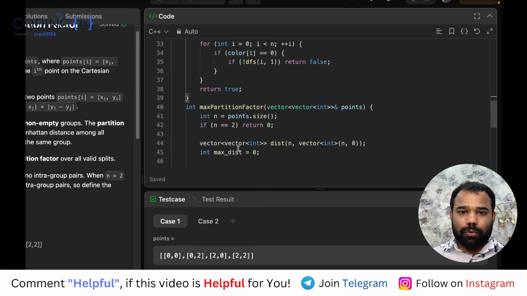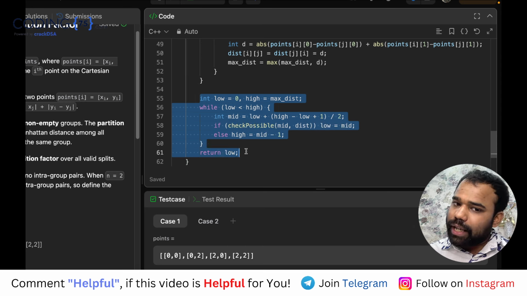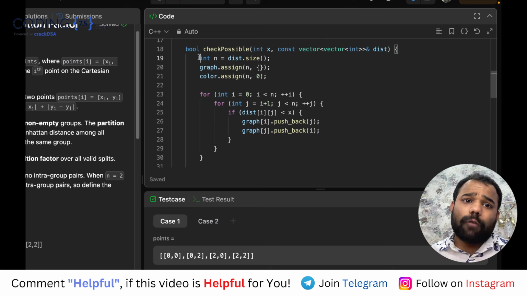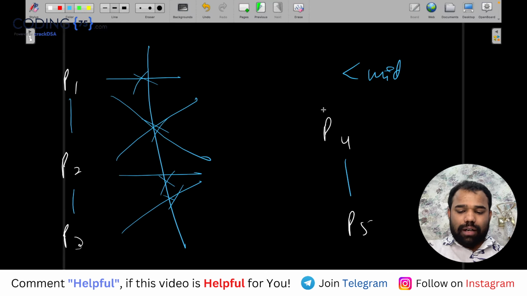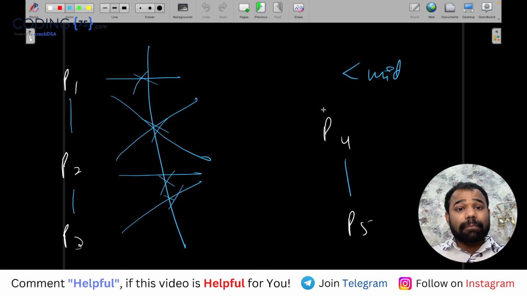So what I want to say is that I will first of all find the distance between every two nodes. I will check low and high, and for every mid I will check whether it is possible or not. How to check? I will first create a graph of only those edges whose distance is less than x, means those edges which I don't need. So actually it is a little different. How did we start? We started with making two groups where in one place nodes are very close, in one place nodes are very far. That is what we are doing. We are doing a case where I am trying to divide on the basis that if we have those edges which are less than mid as a bipartite graph.